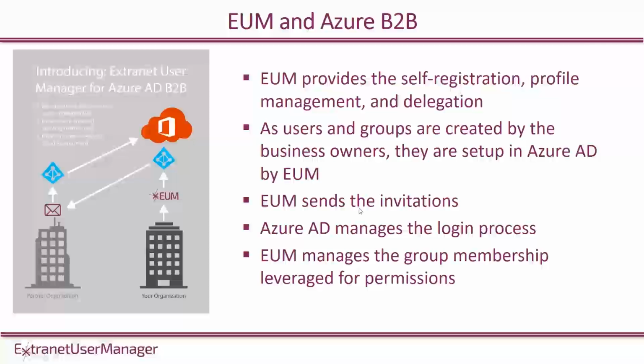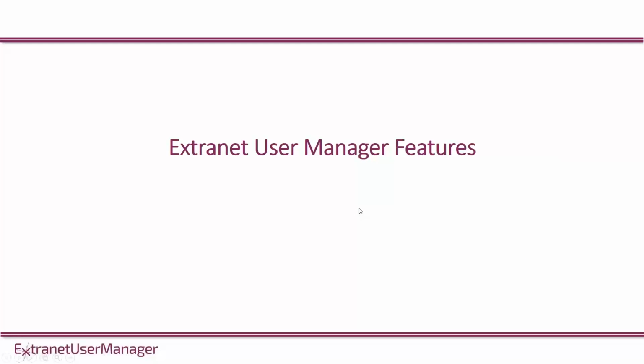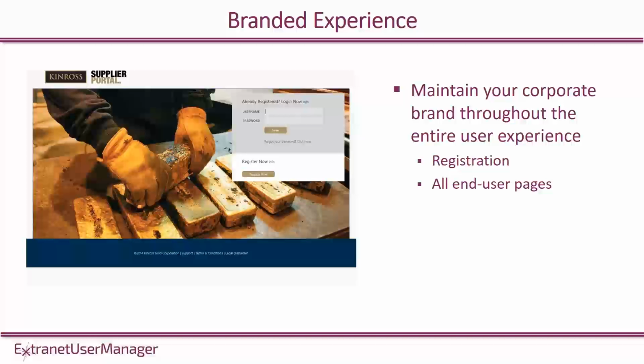So let's have a look at some of the specific features of Extranet User Manager. So branding is very important. This is an example of not quite an on-premises. Kinross actually uses Azure to host a SharePoint 2013 portal. But again, having that branding experience in their case, from a login point of view, from an email perspective, from all the end users pages perspective, there's some limited control we have in B2B. There's certain pages that you see that Microsoft controls, but as much as we can control, we're aiming to do that, which is why we're taking the welcome email, the invitation email, and rolling that into Extranet User Manager.